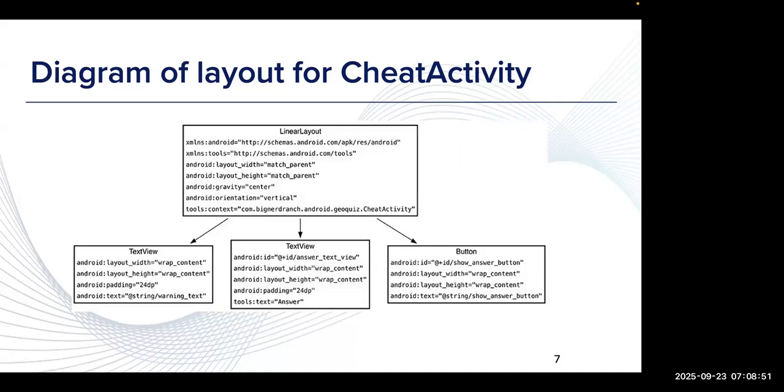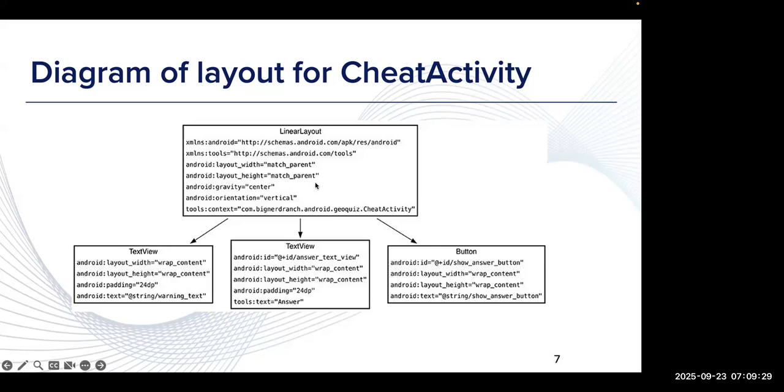Now, a diagram for the layout, in this case for the cheat activity, and this is exactly the same thing that we would do for a normal layout file. In here, though, we have tools, context. Oh, sorry. This will be generated on its own, so you don't have to worry about this. But you can change the linear layout if it comes with it. I don't remember what layout comes as default for the new layout files that are created. But pretty much same idea.